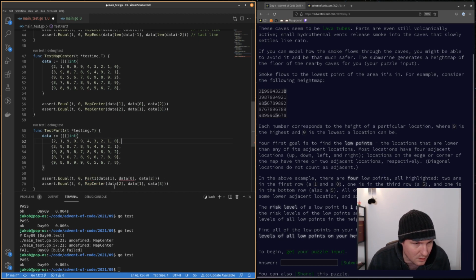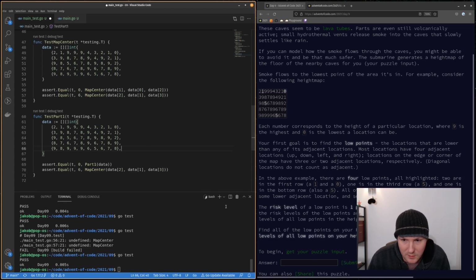All right, part 1, our input is going to just be data. That's what we're getting out, right? And we want the result to be 15.